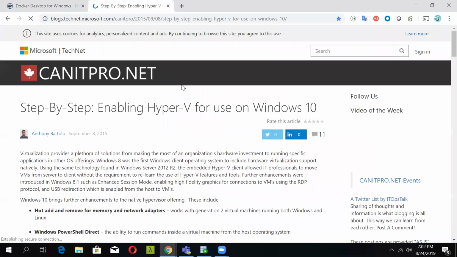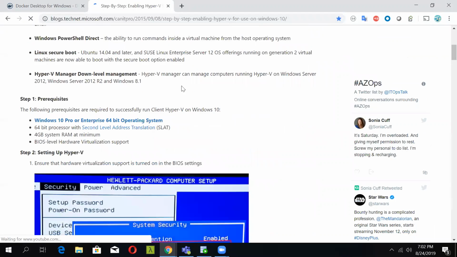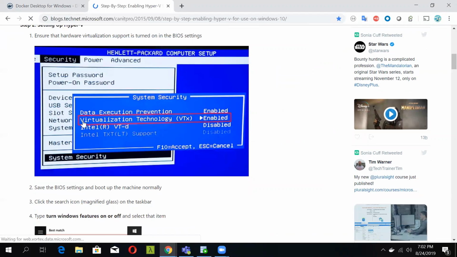Once you enter the BIOS setup, you will just have to make this virtualization technology enabled. Ideally it can be disabled if you have not tried virtualization on your laptop before. So just enable it, and then you are good to go.